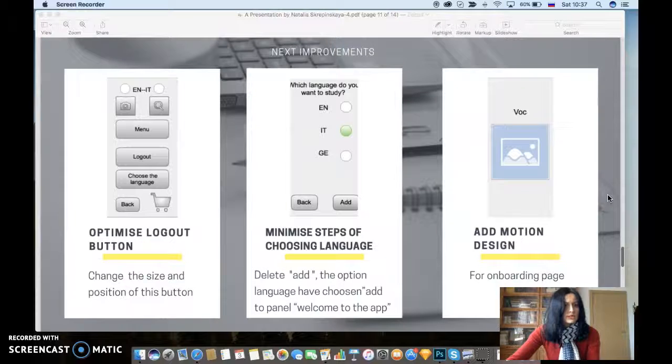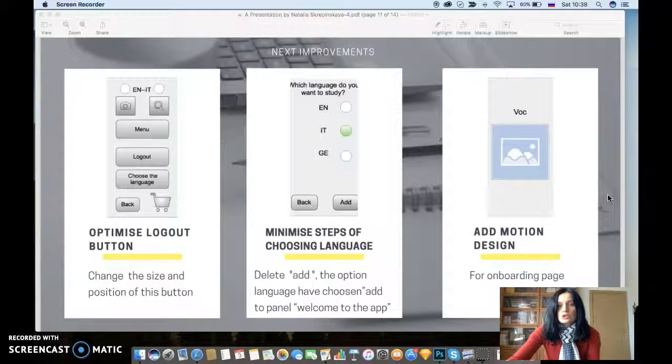Next improvements: optimize the logout button. I would change the size and position of this button because the logout button is very big and is in focus.